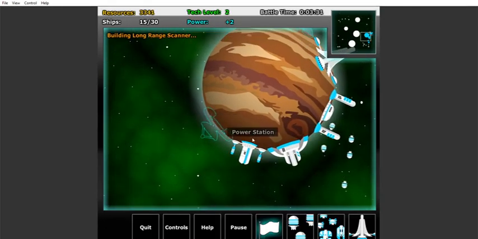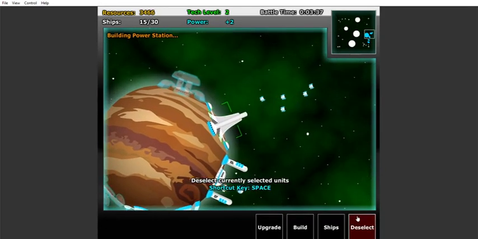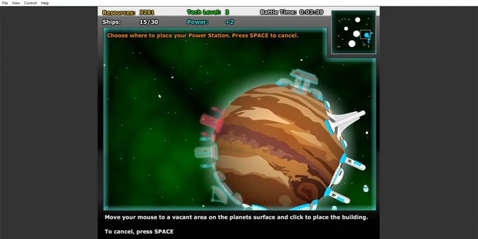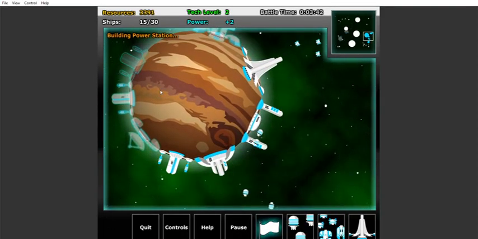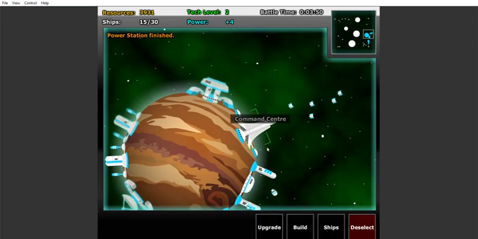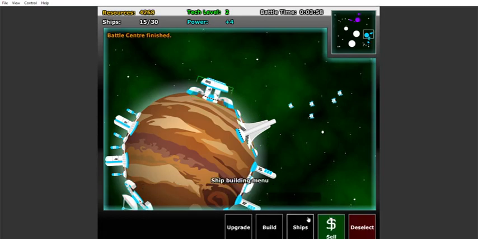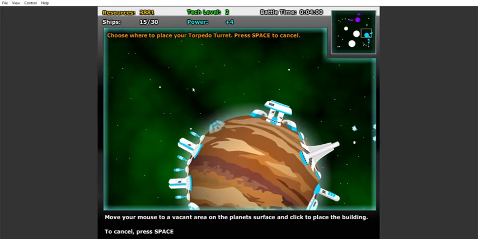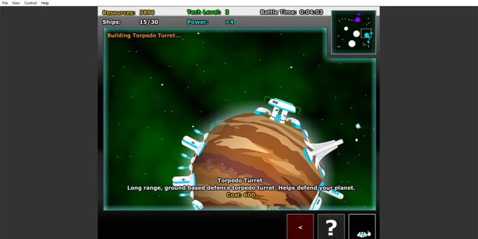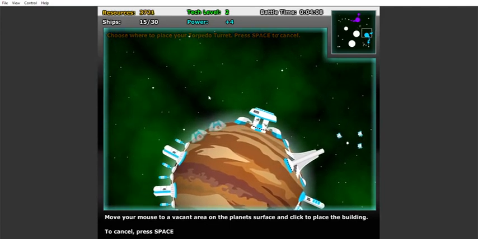And this is the scanner that we're talking about. Gotta make sure you have plenty of extra equipment. And while at first this is a great defense for your base, this is the much better defense for your planet and your ships, because it has a much, much longer range.